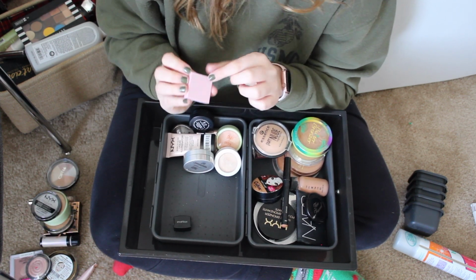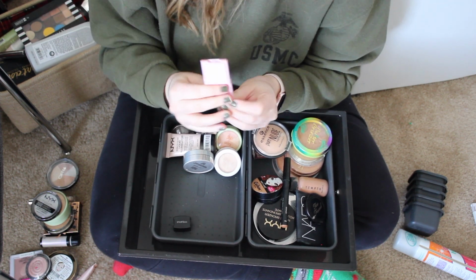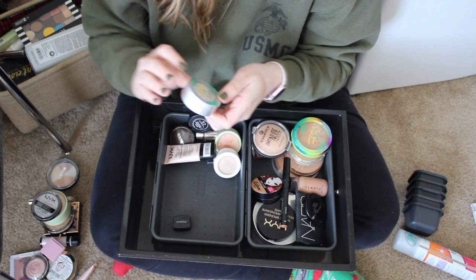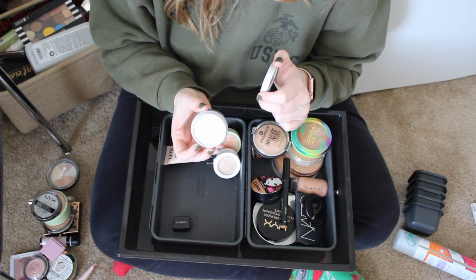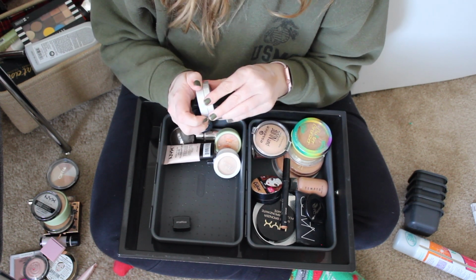This is new to me. It's from Winky Lux. I got it in my Ipsy bag. Ooh. And I'm definitely going to keep it. It's like a duochrome pinky highlight, and it's really, really pretty. Another one I'm definitely not getting rid of is the Physicians Formula Butter Highlight in the shade Pearl. Love this one. Definitely not getting rid of it.